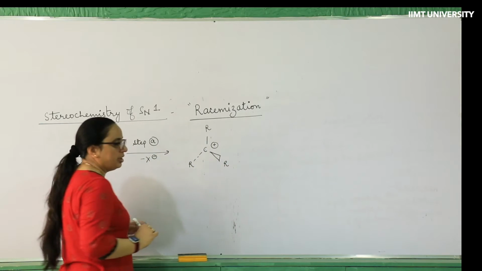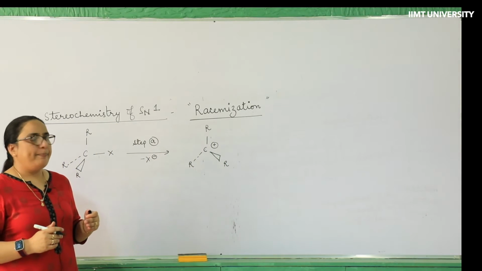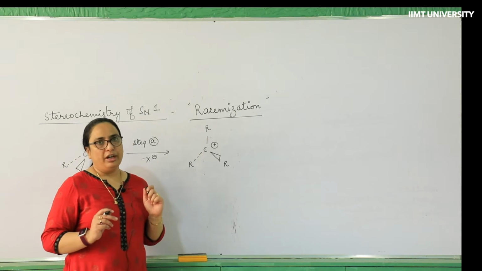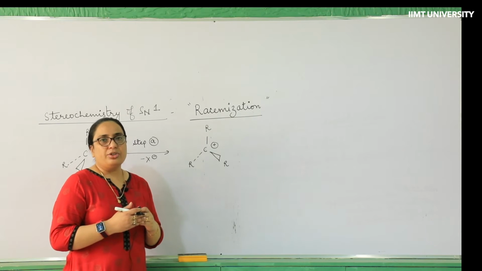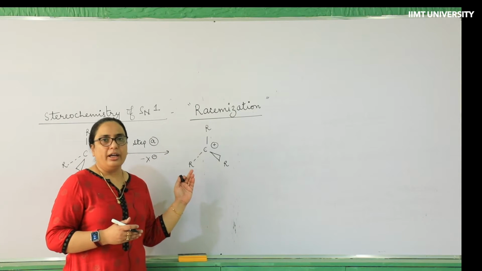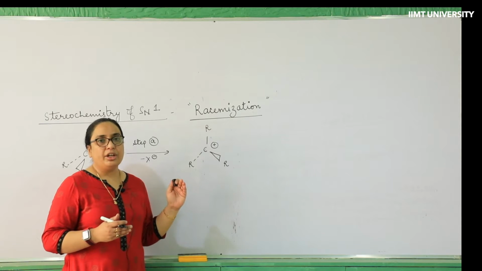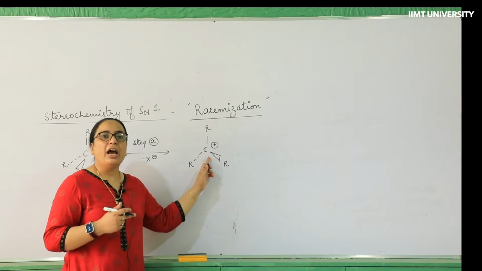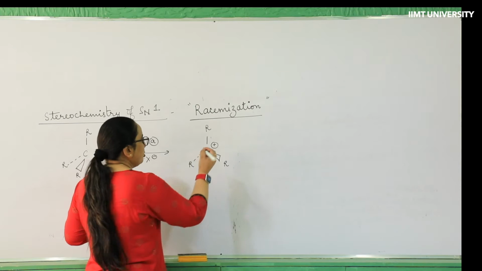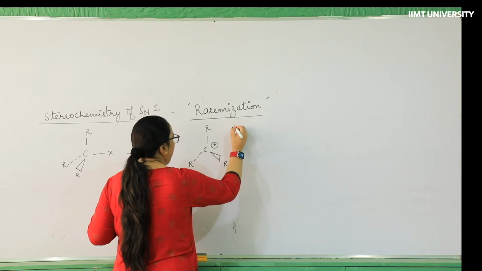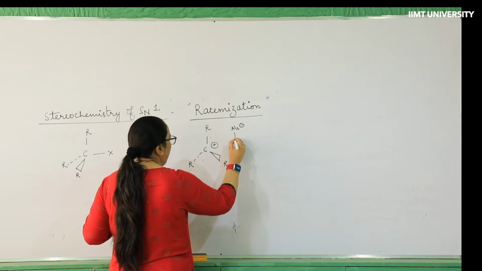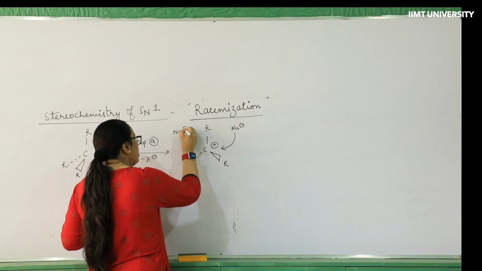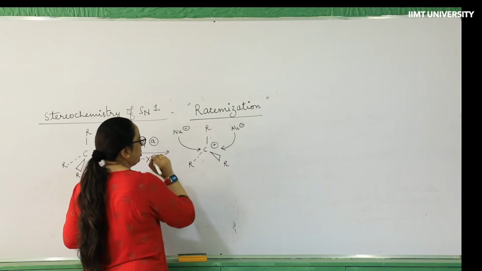bearing the positive charge. Now in the next step, as per the mechanism, this carbon is to be attacked by some nucleophile. And the stereochemistry of this particular SN1 reaction will explain the direction from which the nucleophile will approach this carbon on which it has to attack. So if we talk about the nucleophile, it can attack on the carbon bearing the positive charge from this way, and it can also attack the carbon from this way.